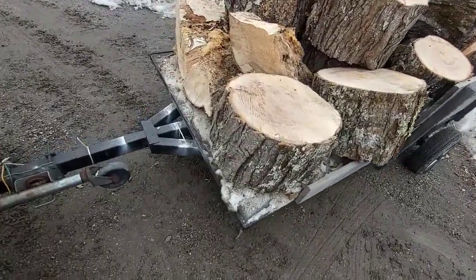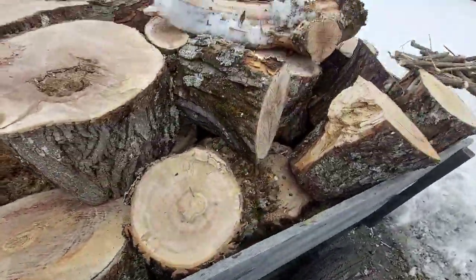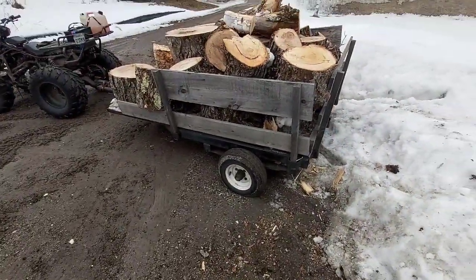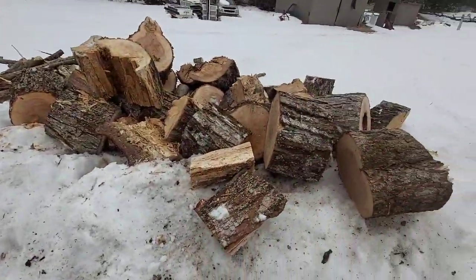And these are just the branches. I haven't even tried to move the big stuff, except for the broken ones that are kind of rotten. But it's at least 1,000 pounds on there. My spring is straight. But we're getting there.